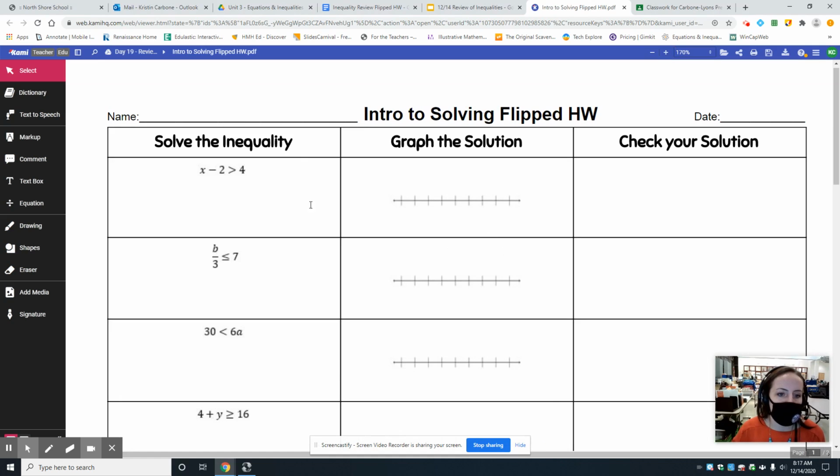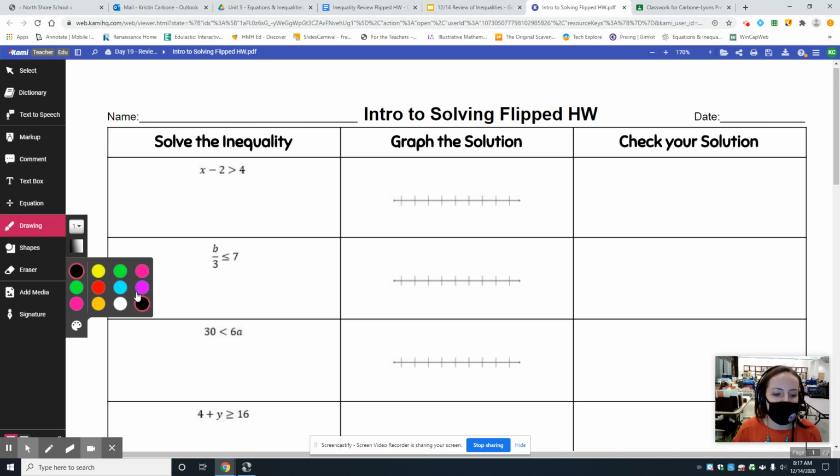So first and foremost it says solve the inequality. Well, solving inequalities works just like solving regular equations. So you're still going to start with dropping your brick wall and then trying to figure out how to get your x by itself. Well, this is a very simple one-step, x minus 2. The opposite of minus 2 is plus 2, so we will add 2 to both sides. Here we get x is greater than 6, and that is our answer.